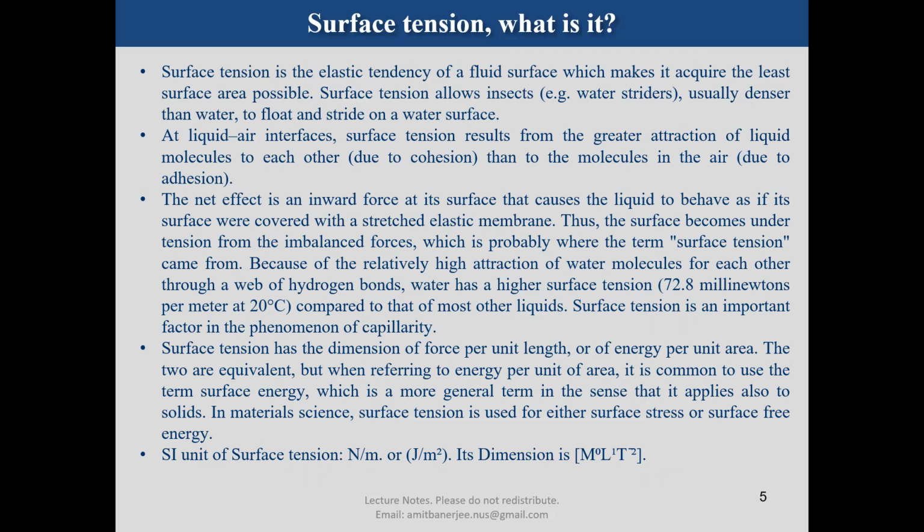The surface tension allows water striders and many other insects, usually denser than water, to float and stride on the water surface. At liquid-air surfaces, surface tension results from a greater attraction of liquid molecules to each other due to cohesion than to the molecules in the air due to adhesion.